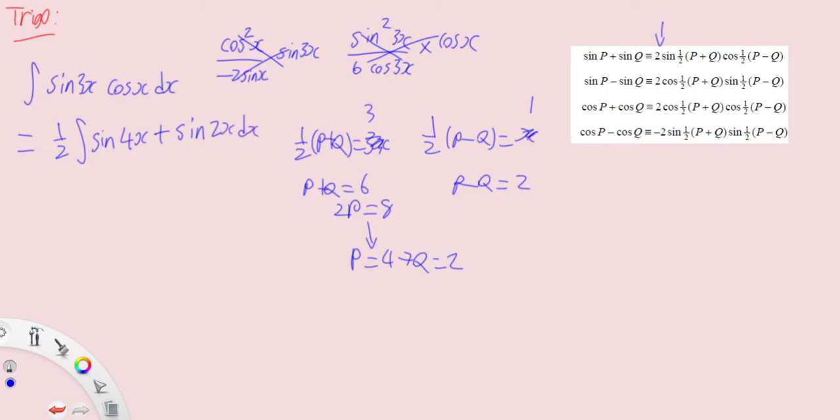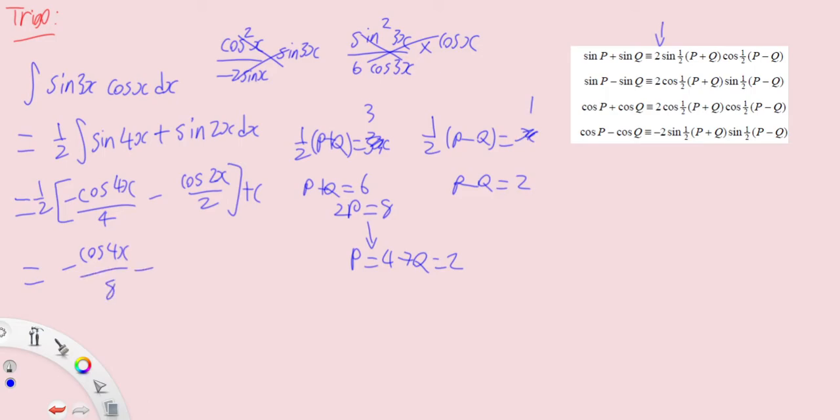dx. The reason why I don't really want to include the x in the simultaneous equation is because I like to think fast, easier. So now you realize that we can just integrate it easily, right? Sine becomes negative cosine, so then don't forget to divide by the derivative. Same thing for sine 2x, just that it is minus cosine 2x over 2. Last but not least, include the c. You can choose to put a half inside, or you can choose to factorize out more, but really it's up to you. So you can leave your answer like this, or put the factor 2 inside, and this would be your final answer.